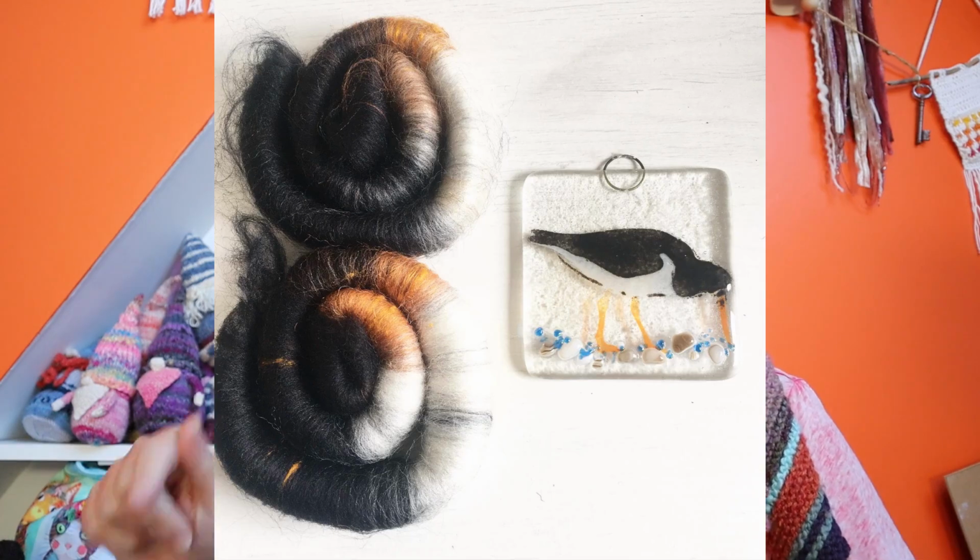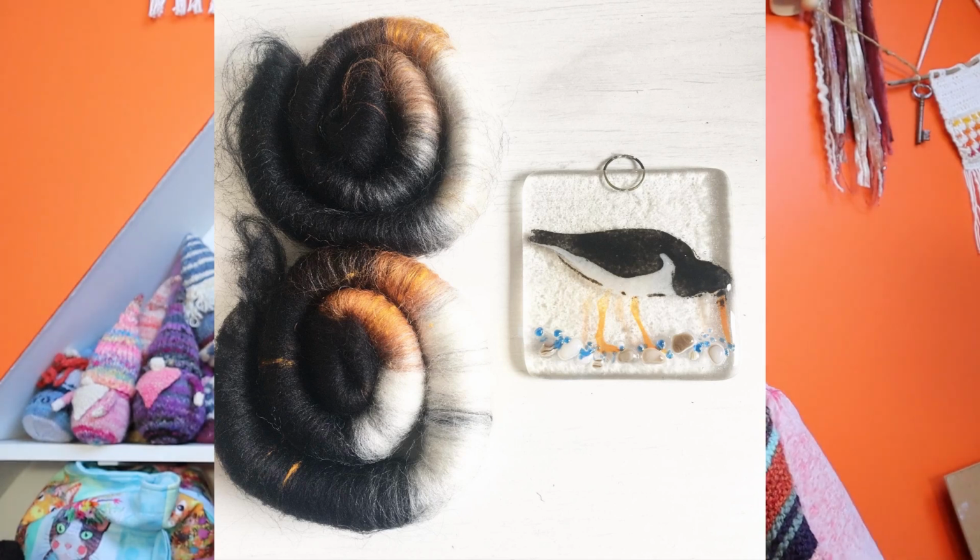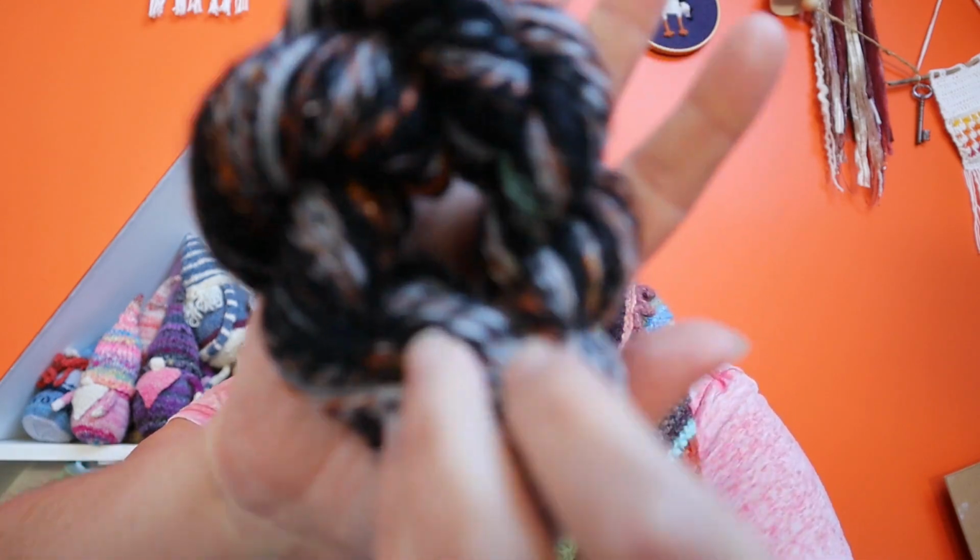And I was just really interested to see how those highly contrasting yarns with a little pop of colour might spin up. So again, I'll pop a little picture of the rolags up on the screen now so you can see how I started. And this is the yarn that I spun. I worked it entirely on my support spindles and I think it's really nice. Obviously I haven't yet worked with it, but I'm kind of surprised at how this turned out and how much I like it given the high contrast of the colours. So here is my finished yarn.